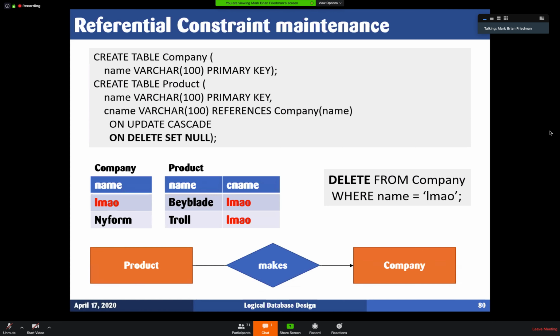It's not even indexed. What this does is refer back to a primary key. So there is no uniqueness constraint here. The uniqueness constraint is in the company table, where that value, name, if that's the primary key, has to be unique. The foreign key constraint doesn't have anything to do with unique.